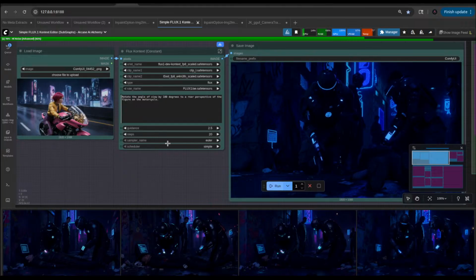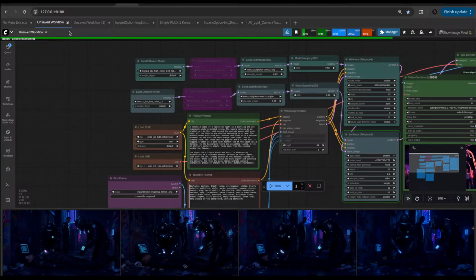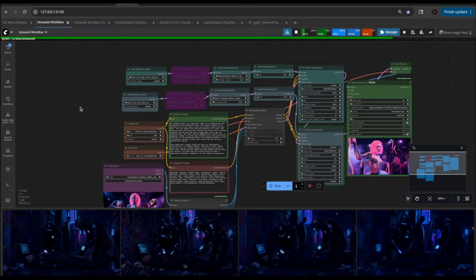Oh, you know what? I forgot about the freaking music. Oops. Alright. Where are we at on here? And it's just now loading into it.